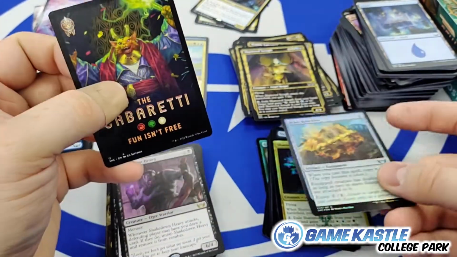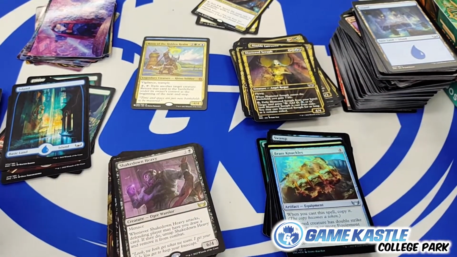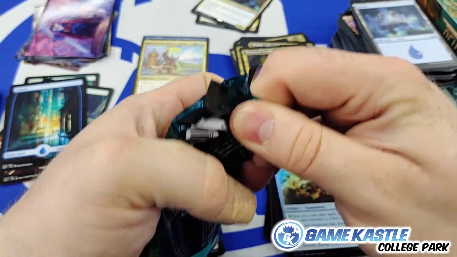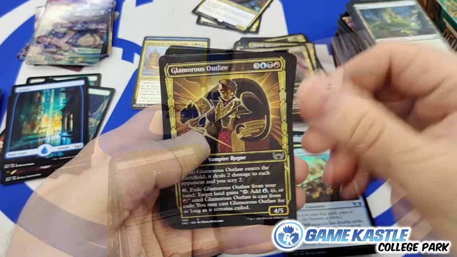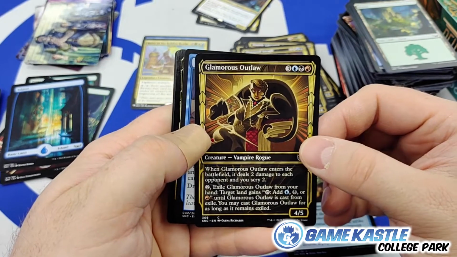Now, foil Brass Knuckles. What a stupid card. It's like that 7/6 dinosaur for 3 where you discard a card. Like, it's not a drawback. Glamorous Outlaw. That's the one that I was using with Jexus.